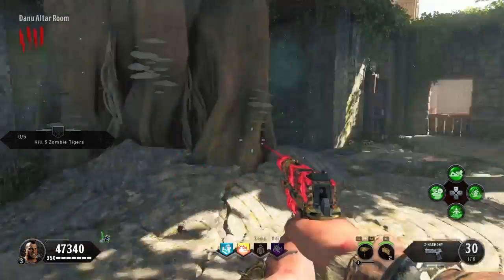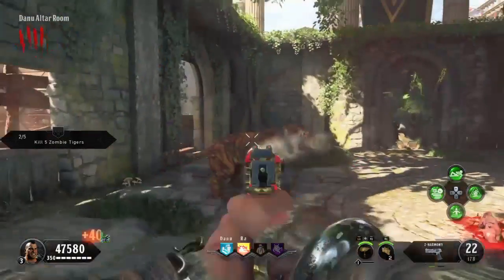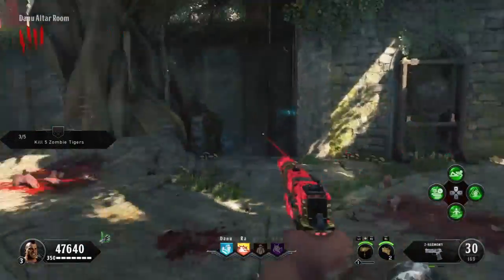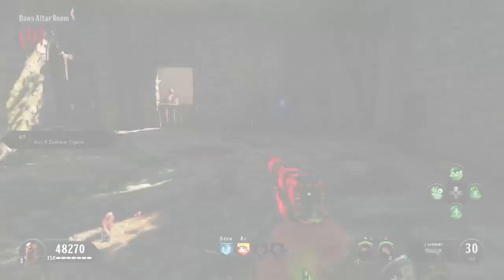After you get your Pack-a-Punch Strife, you're going to need the Pack-a-Punch Strife. Now I'm going to be able to get my challenge done with this. Don't get a nuke, guys. As you can see, the tiger head, boom. Actually, I'm gonna get that nuke.